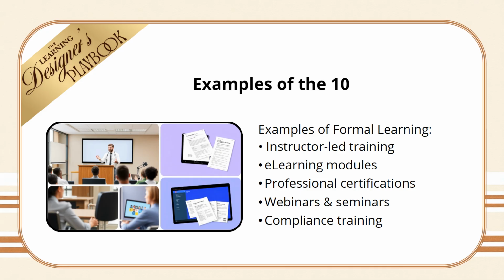Webinars and seminars offer accessible formats for large groups. These can include guest speakers, panels, or live Q&A. Compliance training is another frequent example of formal learning. It ensures employees understand laws, regulations, and organizational standards. Each of these examples plays an important role, but they are only part of the puzzle. Formal learning should be integrated with experiential and social opportunities for maximum impact.